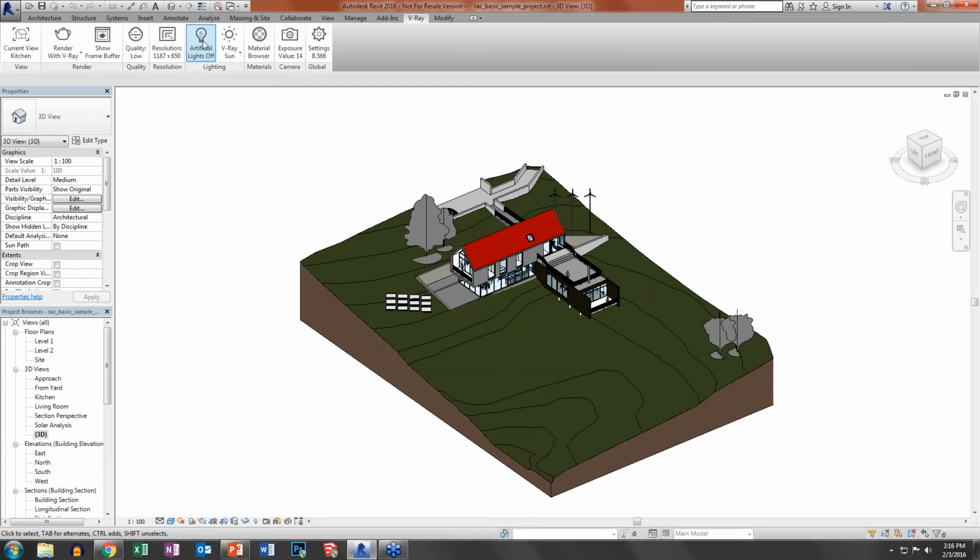Artificial lights, just to speak a bit about artificial lights at the moment: what we're supporting are IES fixtures inside of Revit. We're translating all light fixtures, regardless of whether or not they're IES, into IES fixtures on the fly. Eventually we may have additional V-Ray lights that you'll be able to place, but the idea here is that we need to remain non-destructive to the building information model database.